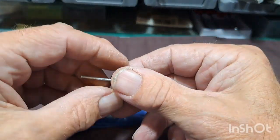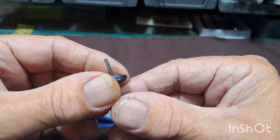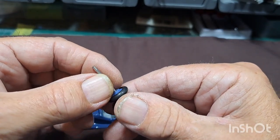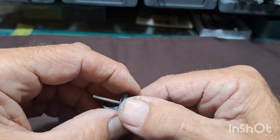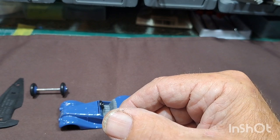The wheels are on, peened over. It's not rocket science. You use the former, tap around with the hammer. These are easy to do because there's nothing in the way. You can drop the spare wheel down, you can drop the wheel down there. Bang, bang, bang. That's easy to do. There's the base.